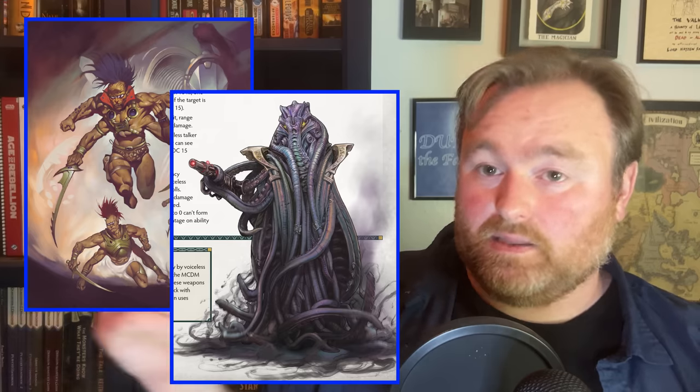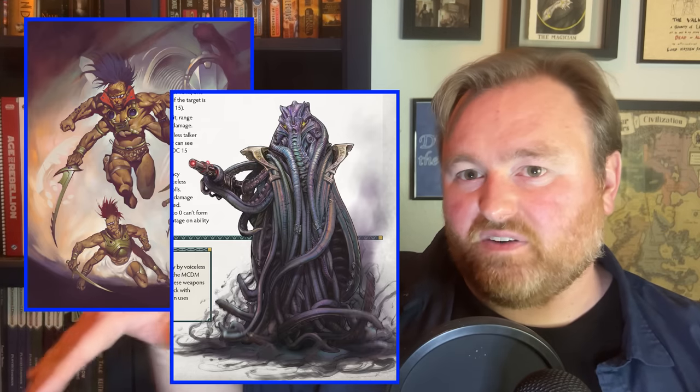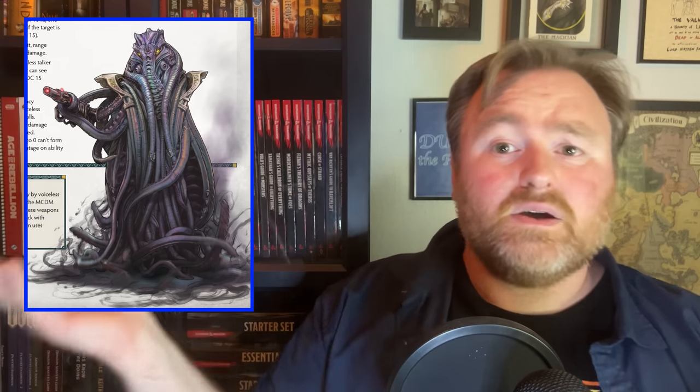Some of the most iconic D&D monsters — particularly the humanoid monsters like goblins, hobgoblins, and orcs — get these really cool splash pages at the start of their sections. The Kobold's opening image is probably my favorite piece of art in the entire book. But overall, the art in the book can really help sell the core fantasy the designers are going for. With the gith replacements and the illithid replacements, the book steers further into sci-fi fantasy but in a way that kind of works. The gith are subbed out for the Time Raiders — maybe it's the forearms or how they're dressed, but they feel like they're straight out of pulp setting, like a John Carter of Mars type thing. And the mind flayers become the Voiceless Talkers, and I think they threaded the needle just right.